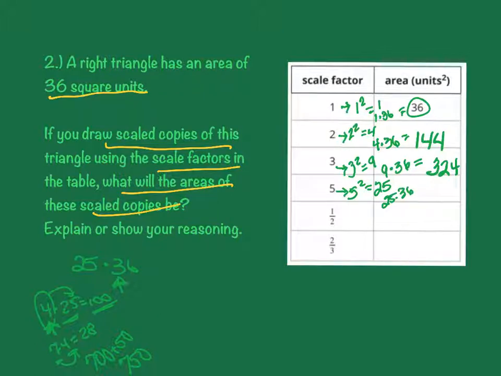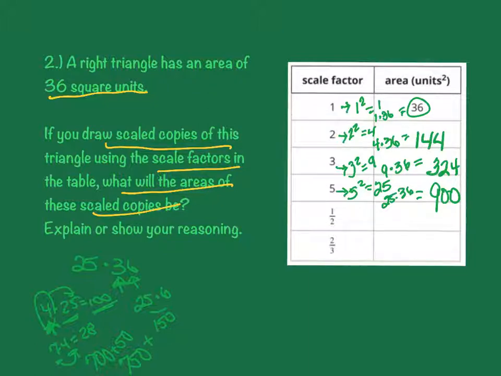But now I still need to take care of the rest, the 6. 25 times 6. Well, that's kind of hard to read. Sorry about that. 25 times 6. Again, think about those as quarters. If I had 6 quarters, that would be $1.50 or 150. Then I add my 750 plus my 150. 700 plus 100 is 800. 50 plus 50 is another 100. So that means 25 times 36 is going to give me 900.